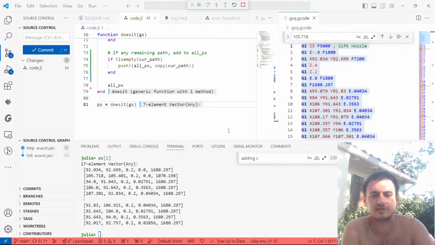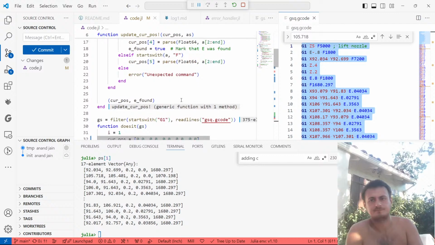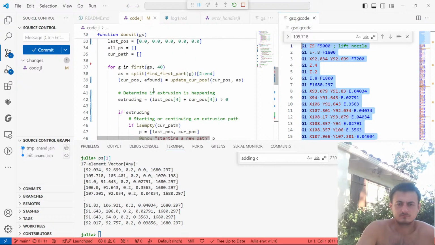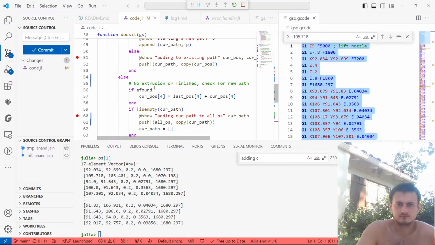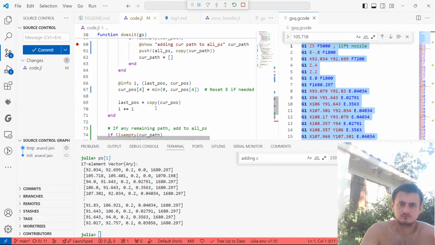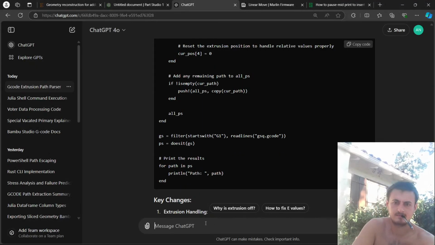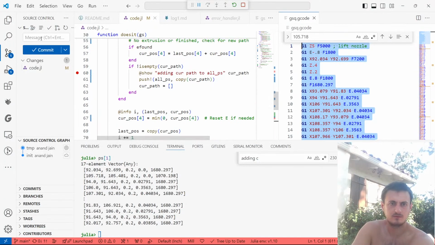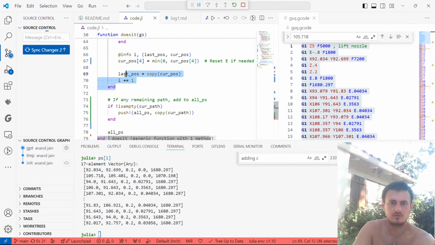But it's so unsatisfying that I feel like I can't get the right behavior. What did it change? I want to see.